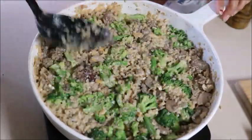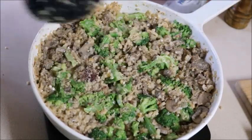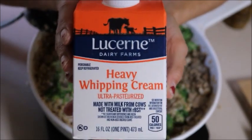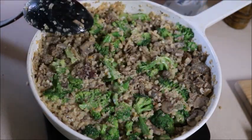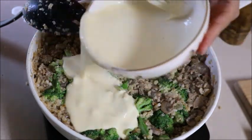And here I'm just gently leveling out the casserole, because we're going to be pouring a mixture on top of it and you want it even. So it's half a cup of heavy whipping cream and 2 eggs, which I just combine in a bowl with some salt and pepper, and then I pour that directly on top of the casserole.